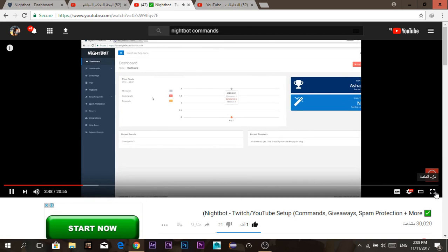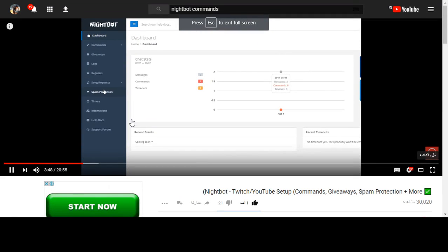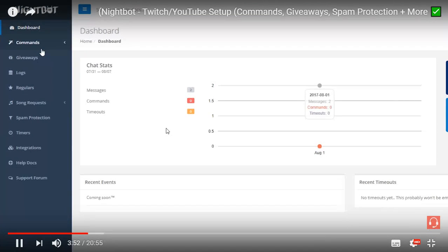Now down the left hand side you should have a list of all the different things you can set up for Nightbot. We'll start with commands.